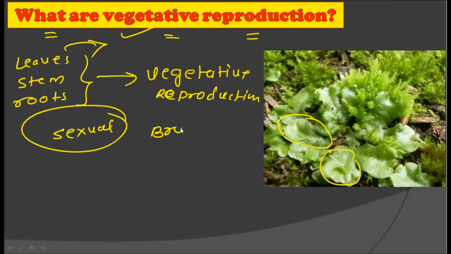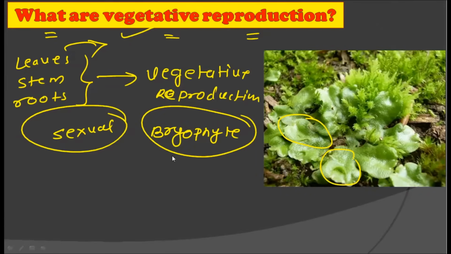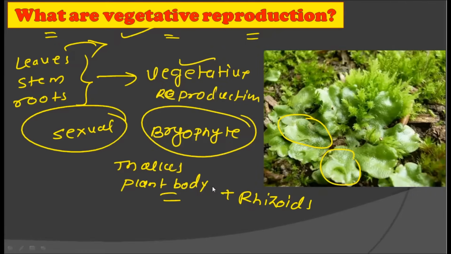As you know, bryophytes are the lower plant groups, and they generally live in very harsh conditions, and that is why they have adapted to many types of reproduction, and one of them is vegetative reproduction. Generally, in the structure of the bryophytes, we often find the thallus or some evolved plant body with rhizoids, right? So the typical structure of the bryophytes contains the thallus plus rhizoids, or the plant body plus rhizoids. From these vegetative parts, the vegetative reproduction takes place.